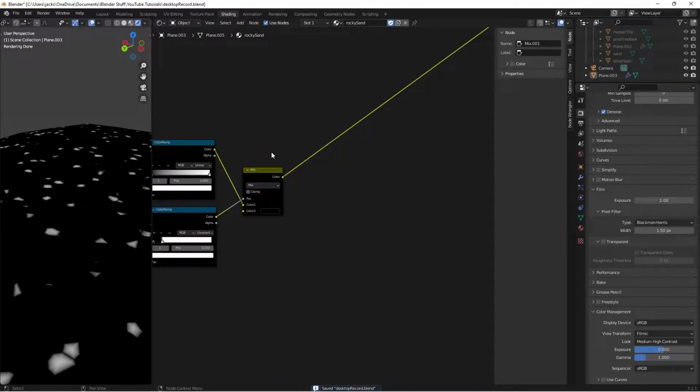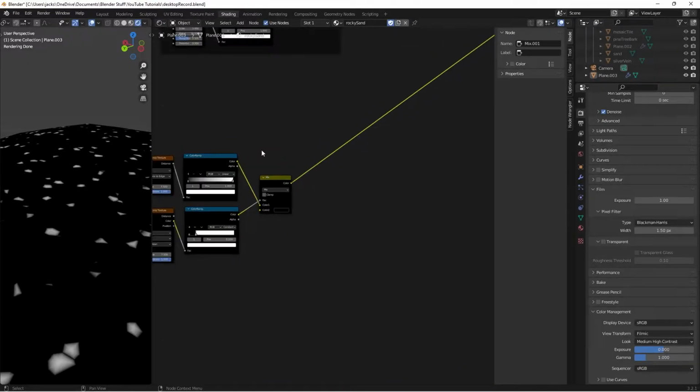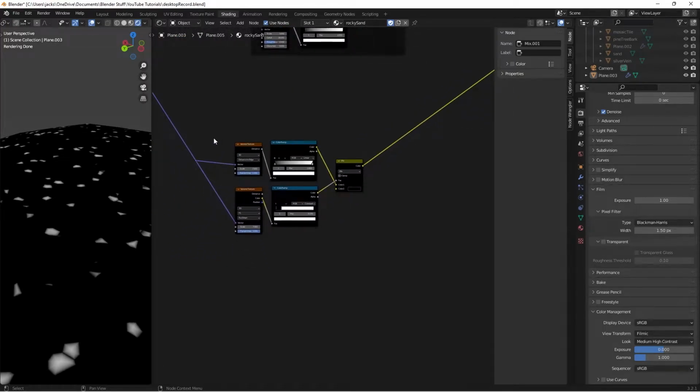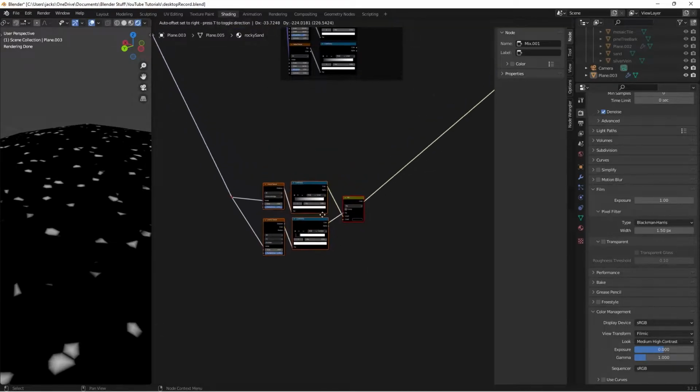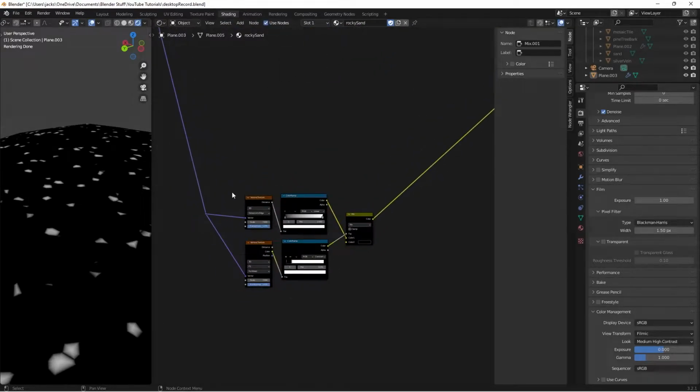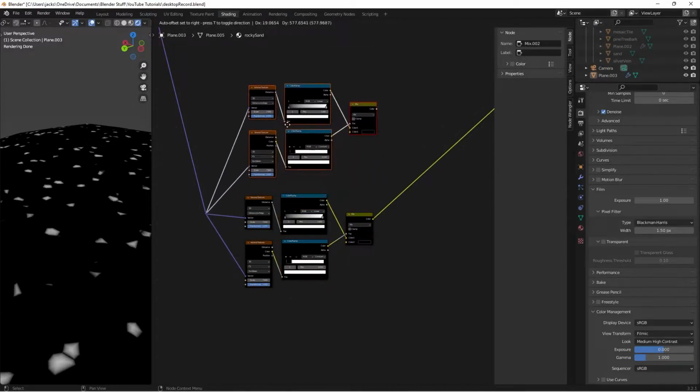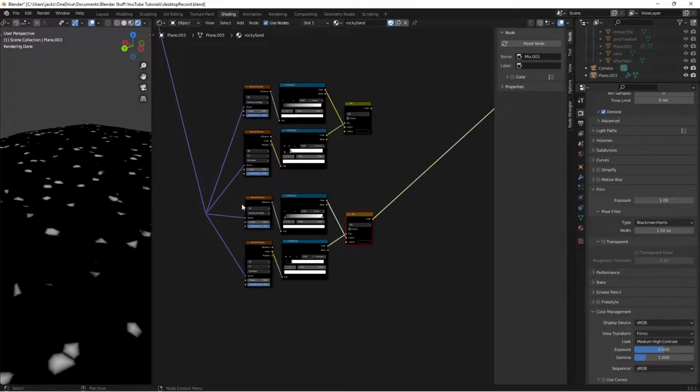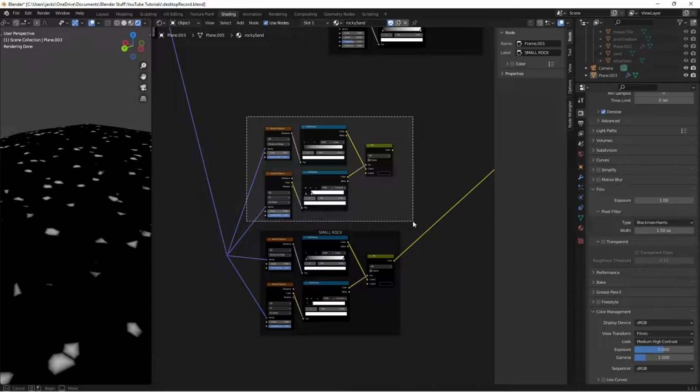So all we have to do now is do this 2 more times for the other 2 rocks, which is a lot easier now because we've already done it the one time. So I'm going to select all of this. I'm going to hit G and move it down a little bit. Now I'm going to select the nodes only, press Control Shift D, move them up here. And then I'm actually going to select the bottom ones and press Control J. Then I'm going to call this, on this label, small rock. And then on this other one, we'll call it medium rock.